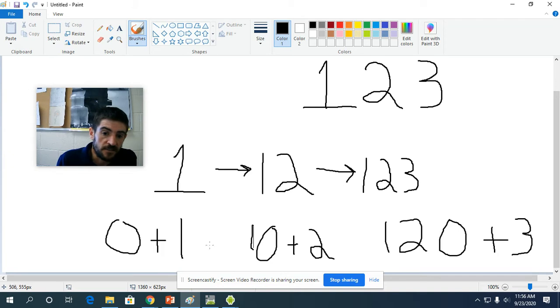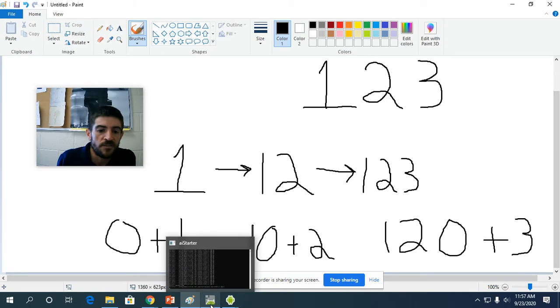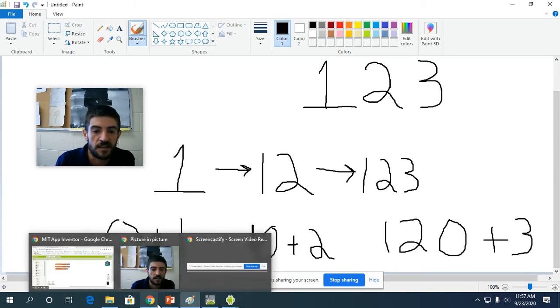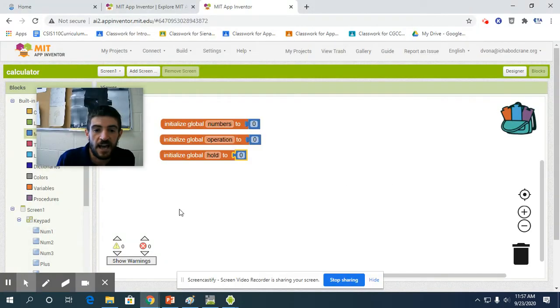And what you'll notice is, in both cases, I was doing the same thing. I was multiplying by 10. I'm basically shifting the decimal point one spot to the right when I multiply by 10, and then I'm adding the digit that they just typed in. And again, you didn't need to figure that out by yourself, but that's showing you a little bit of what computer science involves. It's how do I make the computer do an everyday task in a language it can understand?